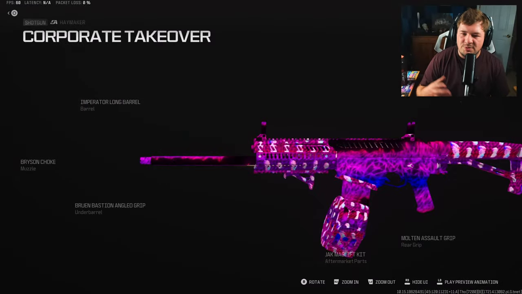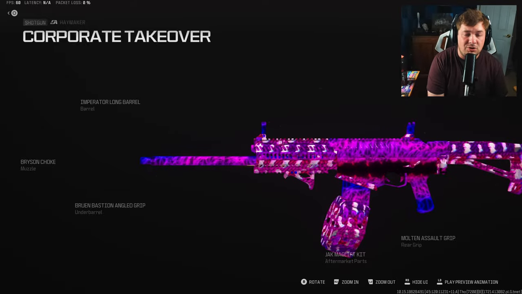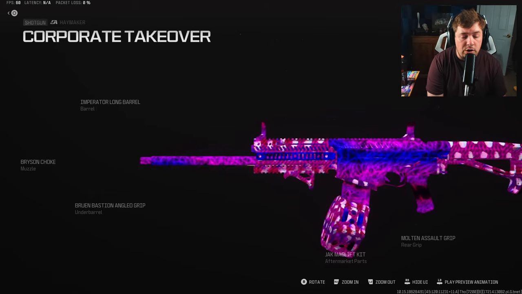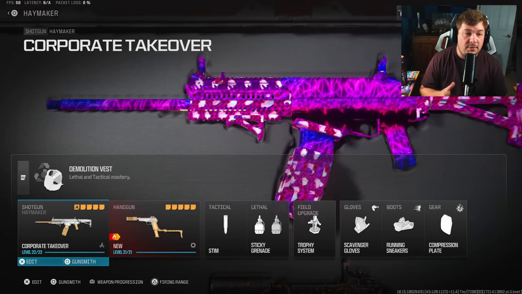So here's all those attachments on the screen if you guys needed to pause to copy these down. Like I said, this got me 200 kills, so that should speak volumes to how capable and how good this thing really is. Here's also the rest of the loadout on the screen if you guys wanted to copy the rest of this down as well.